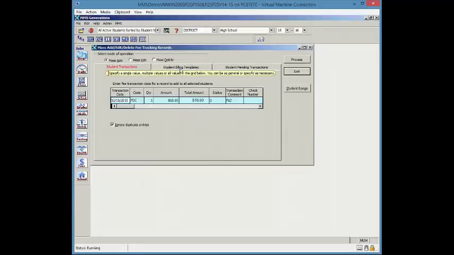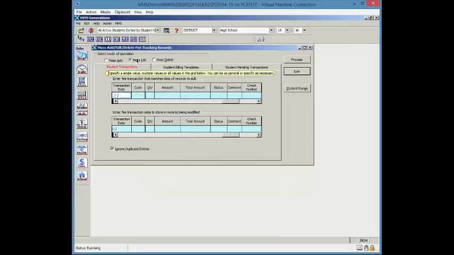Now, if we realized that we had to edit what was there, I could come in and say, oh, for the 15th, there was a mistake on the amount. Still the field trip, it's still 1. This was what it was coming from, and I need to change it. So maybe the date was different, or the amount changed, that instead of $10, it was going to be $7.50. And all the rest of the information is the same. So I can match up the first record and add in the second record.